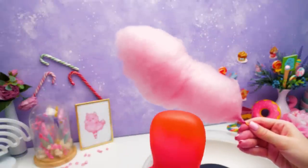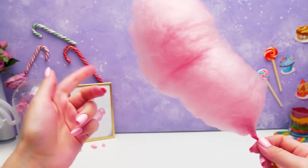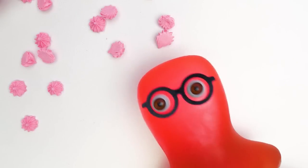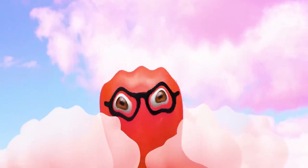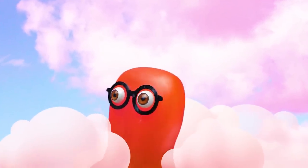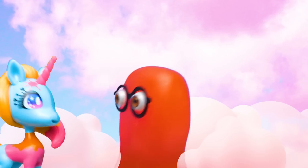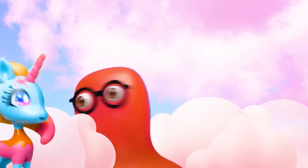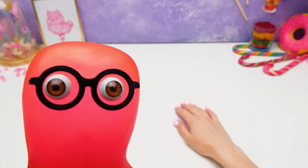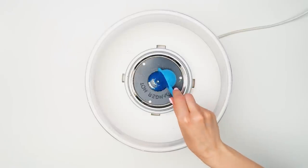I have to taste it! What's there to taste? Sammy, stop that! This is the best day of my life! So beautiful! A unicorn! Wait… Unicorns eat cotton candy? No, no, no, no! Sammy, are you okay? Yeah, totally! Don't tell Sue about that! Let's proceed with the next color!